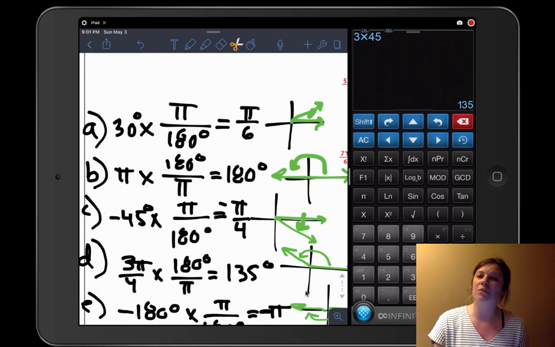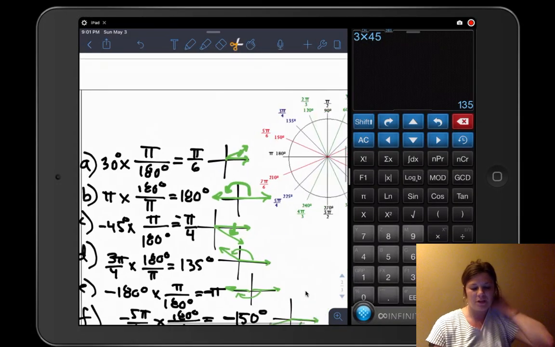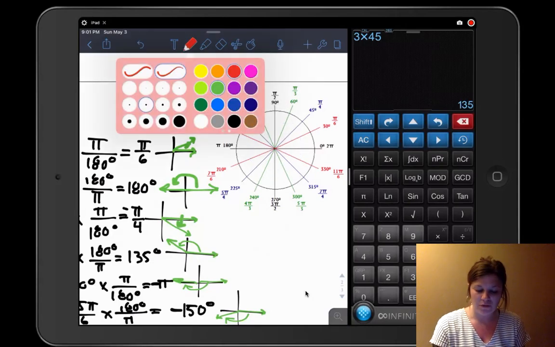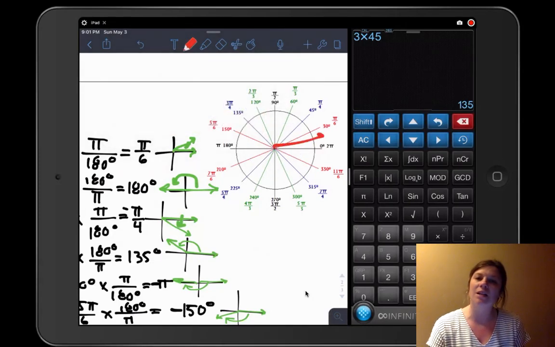Sometimes if you're going on to pre-calc, you're going to be given degrees that are not on the unit circle. Because we're doing distance learning, I decided to keep it only to the ones that are listed here. But in pre-calc, you might be asked to know 15 degrees, right? And then you'll have to use the conversion factor, since it's not on the circle for you to memorize. And maybe I'll give you 70 degrees in pre-calc, or your pre-calc teacher will.